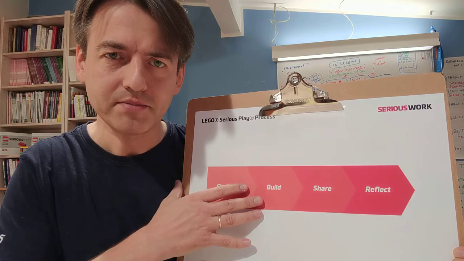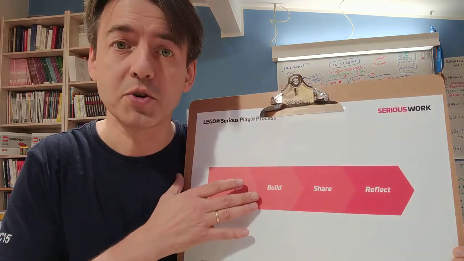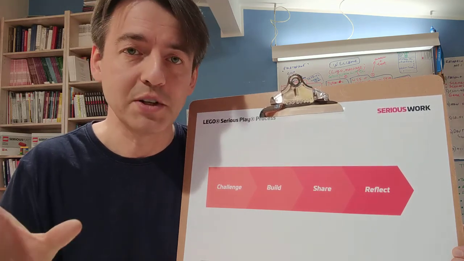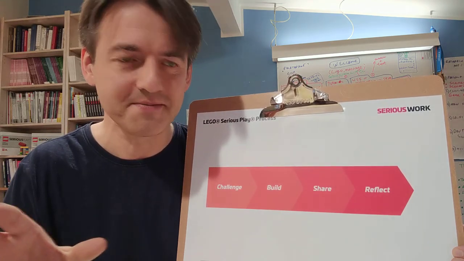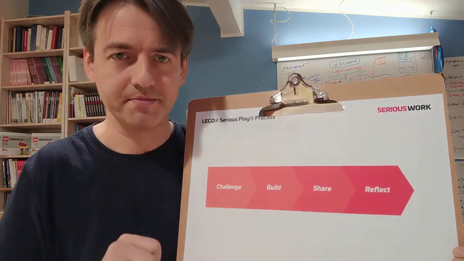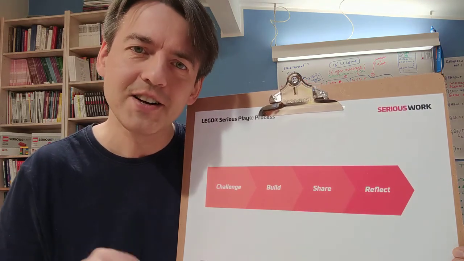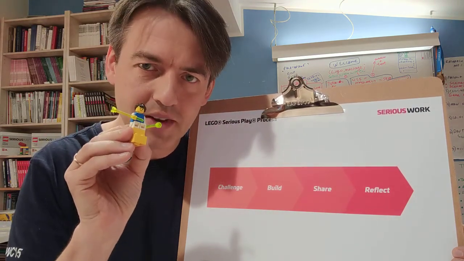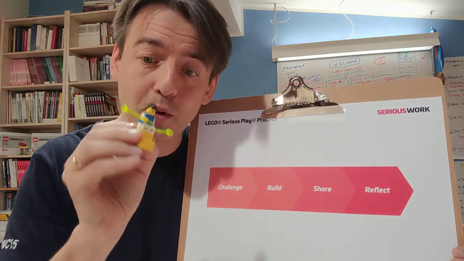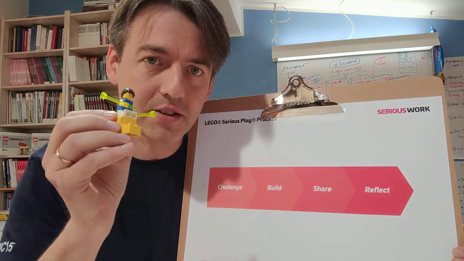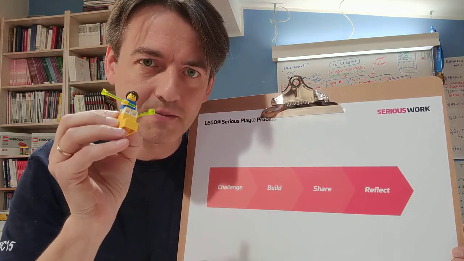Once they have finished building, and in some instances you might want to have a time limit here, not too short, not too long, somewhere in between, depending on how difficult the challenge is, then the third step is sharing. Sharing is the phase where the person is going to demonstrate the LEGO building that they have just built, and they're going to use metaphors and other tools to explain what they have built. So it's the phase of storytelling.